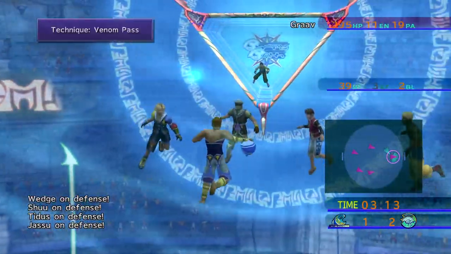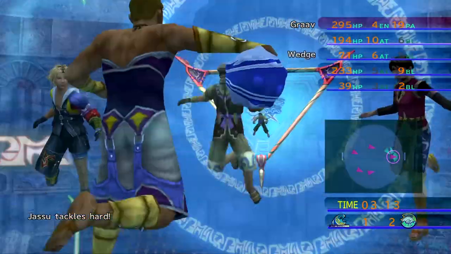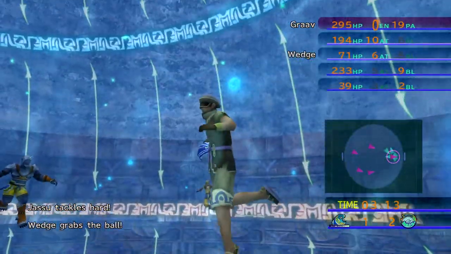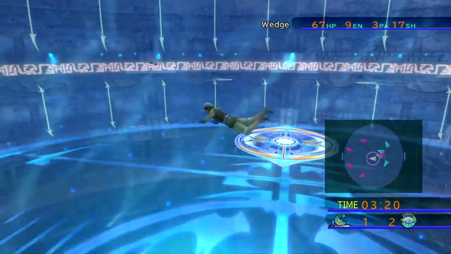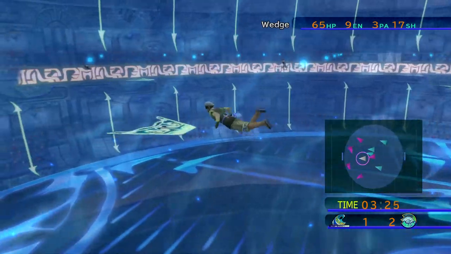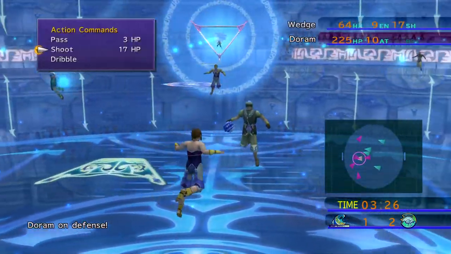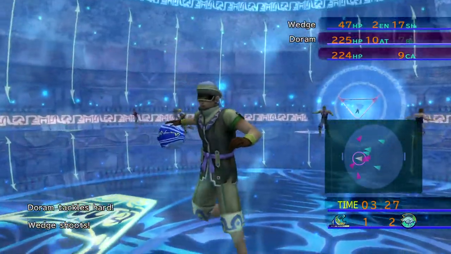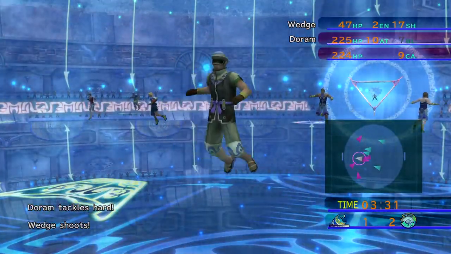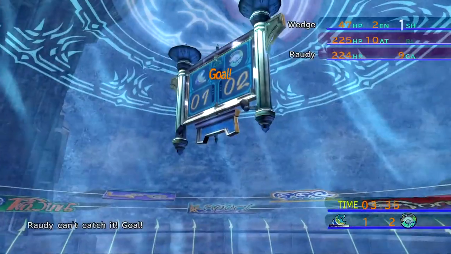Oh yeah, four people, what are you gonna do now? Booze. Got Wedge with the ball over here. We'll go for... Man, Wedge is fast. One blocker and shoot. Yeah, nice, nice, nice. And you're pretty dang close with your 17. Oh man, that's so powerful. Nice.